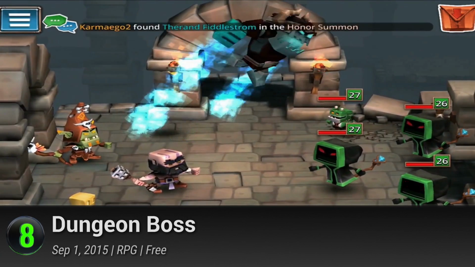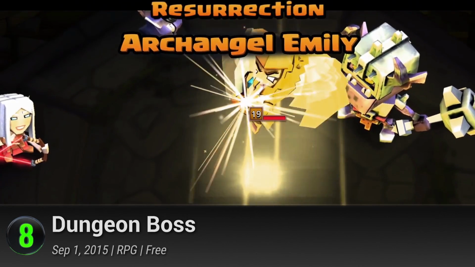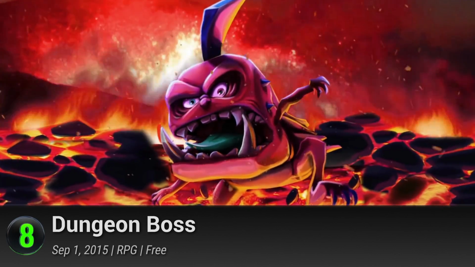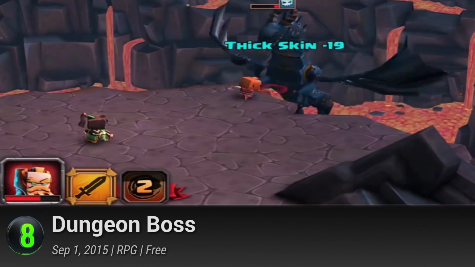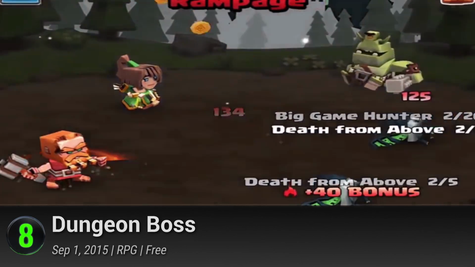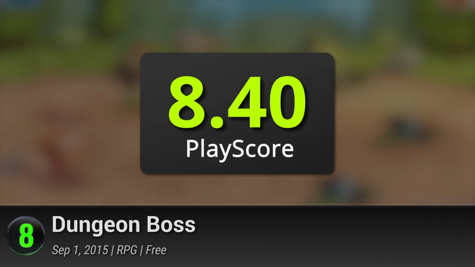Upgrade, equip, and ascend your heroes to unlock epic abilities useful against mighty bosses and tricky dungeon crawls. Assemble the fiercest army and test your skills in Clash of Clans-like battles. Take down their defenses, loot the dungeons, and climb the leaderboards. It has a play score of 8.4.